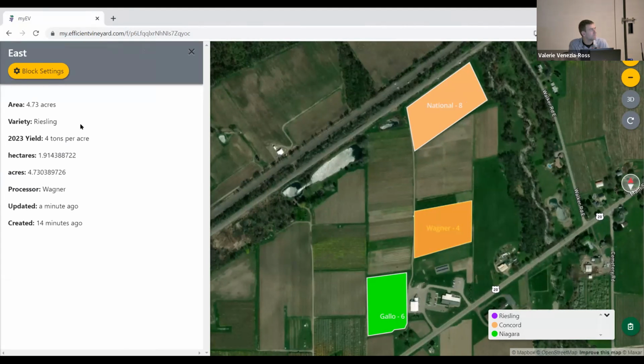There you go. There was a question? Yeah. Are we able to link blocks together, like for crop insurance units and things? Like if we had 4 Riesling blocks that were in one crop insurance unit, is there a way to link them so that the data would compile from those 4 to a single crop insurance unit?